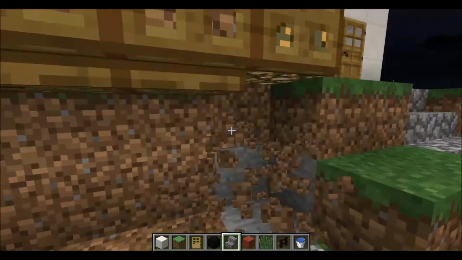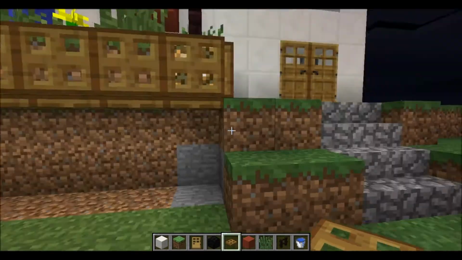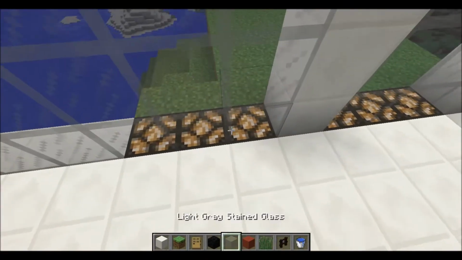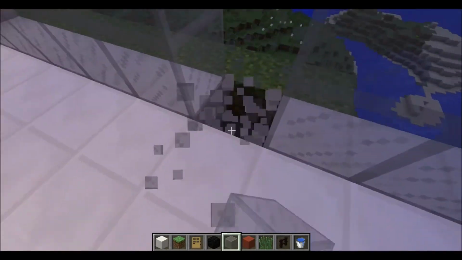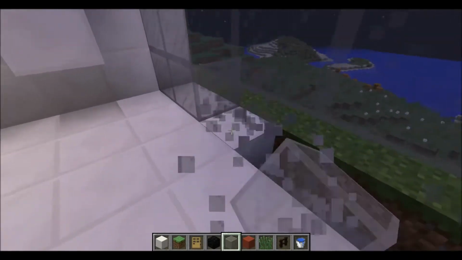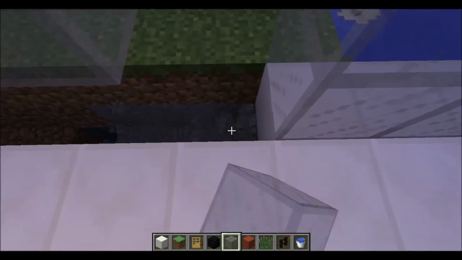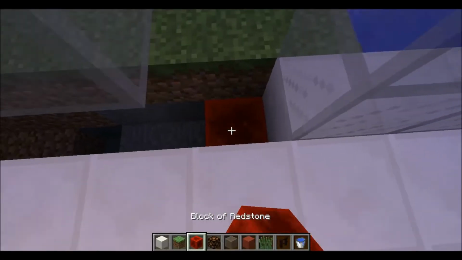Come down. Put that there. Could do something with that. So now you come up into the house. We gotta get this lighting up and running, so that way we can actually see the light in action.